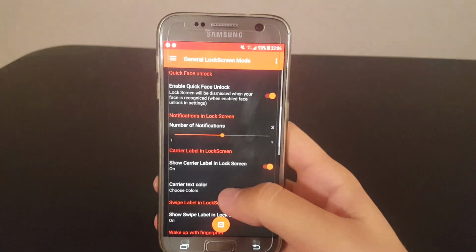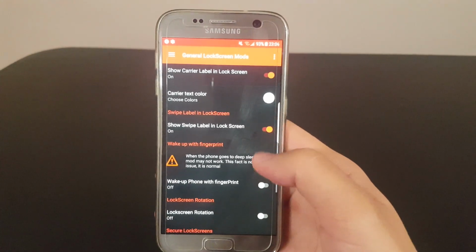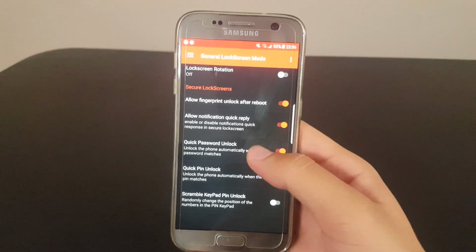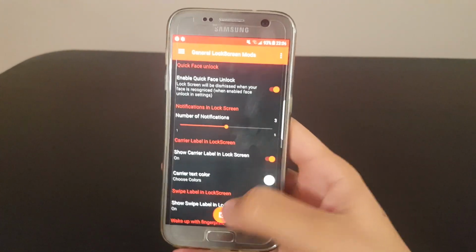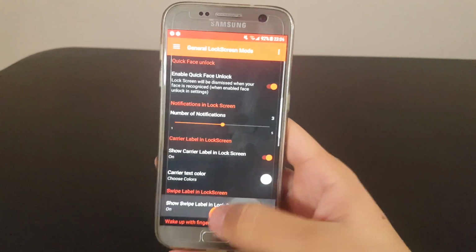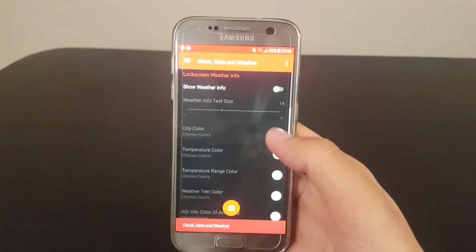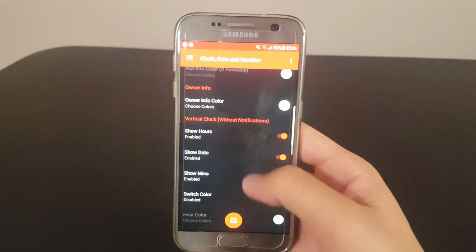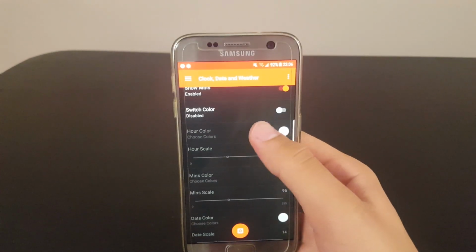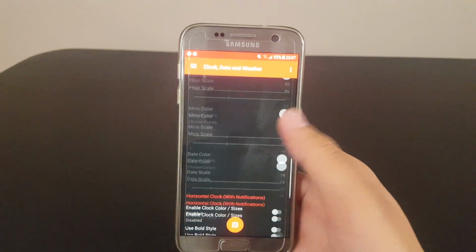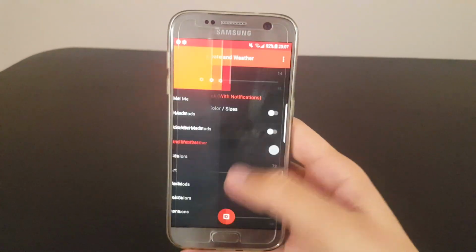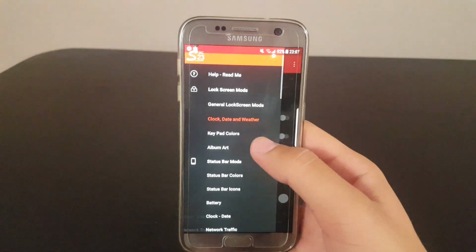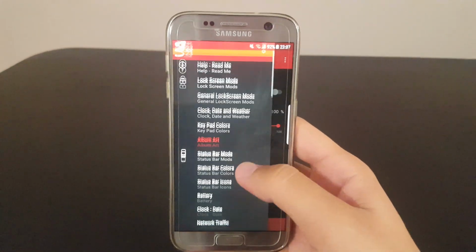It's really simple. So next thing over here, you can pause of course at any time to take a look at the changes. I've covered the full changes in another video, so if you're new to the channel, you can just pause and take a look. When you download the ROM, be sure to click over here to switch colors to disable them, because this is something that isn't really cool. So also you have keypad covers to the keyboard, and also album art to be set as a wallpaper.